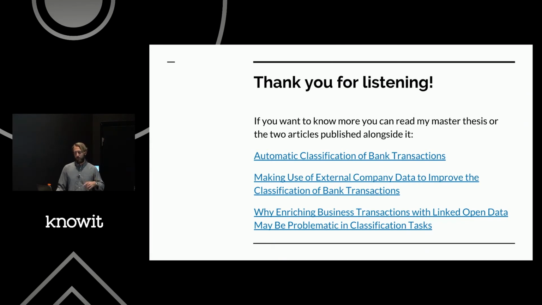We did. I used only the text, but you could use the amount of money also. We tried it, but it just didn't make sense, because it's kind of independent. You would think that if you buy something for like 50 kroner, then it would be some sort of groceries, but if it's like 10,000, then it's the new TV or something. But it just didn't give any pattern.